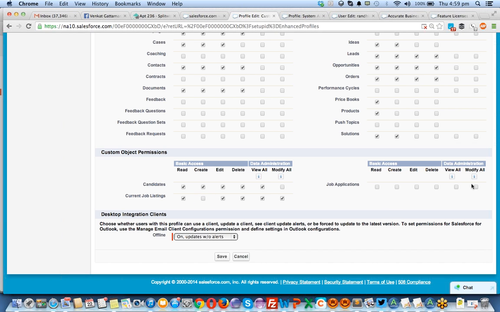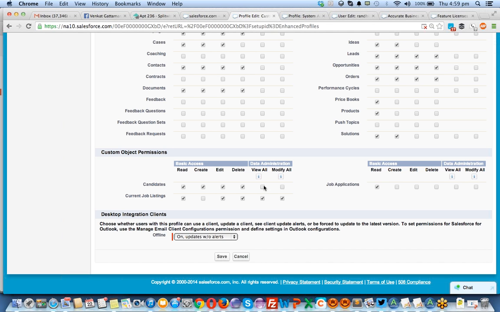Okay, let's do the same thing for Java applications. If I click on this, it automatically enables all. Let's do one thing. I don't want modify all. I just want to click view all. So it only enables the read option by default. In this view all option he can see every record of this object, not of the candidate object.